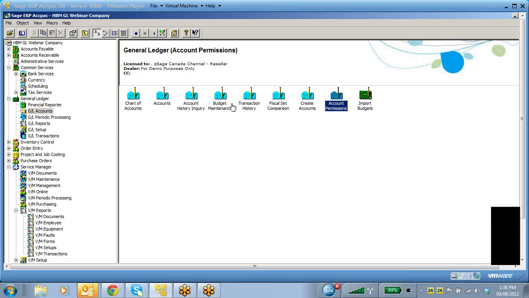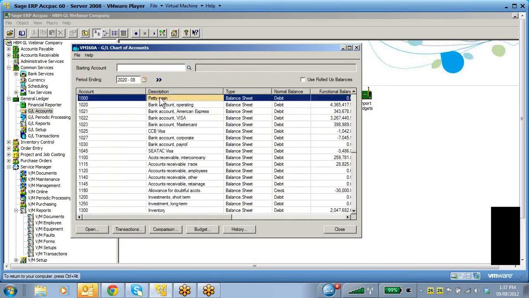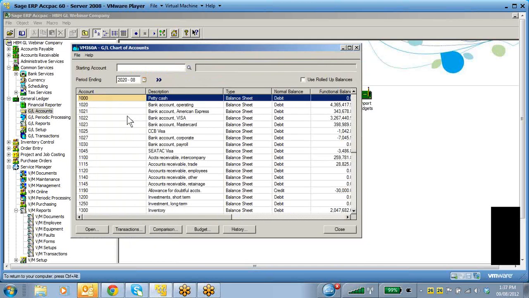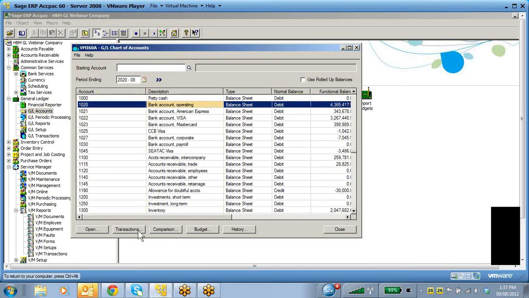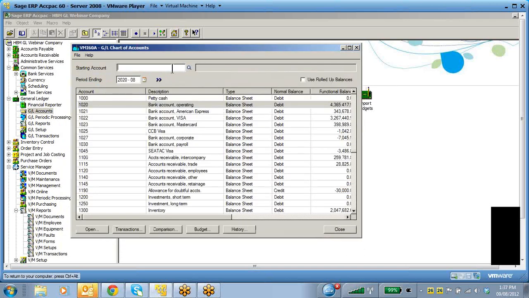All right, we'll continue on because we're just about halfway through. What I wanted to do is a quick touch on the GL. I work with a lot of folks that are doing a lot of different things in their GL. Most of my work in the GL I do through this option here, which is chart of accounts. From the chart of accounts, you can double-click and maintain the account by selecting here and clicking on transactions. You can open up the transactions of the account.